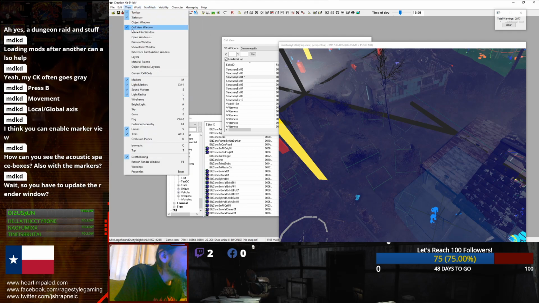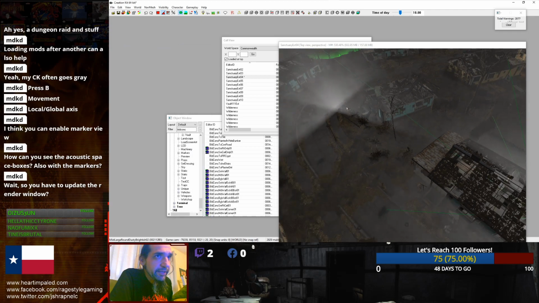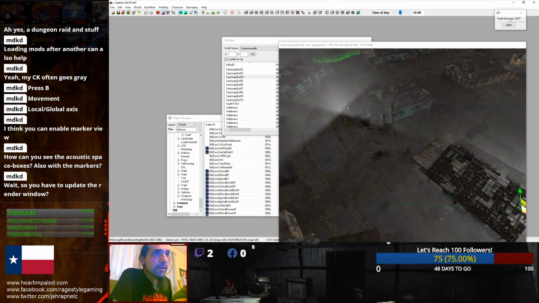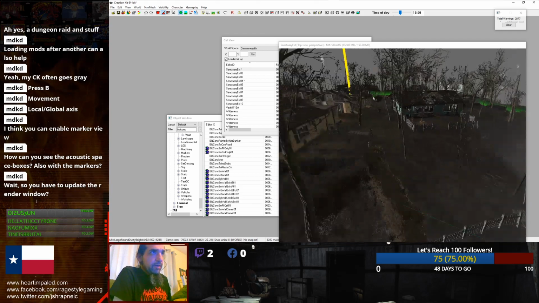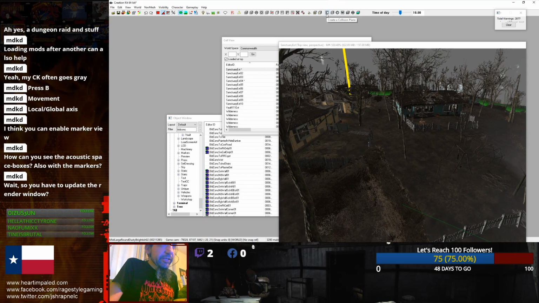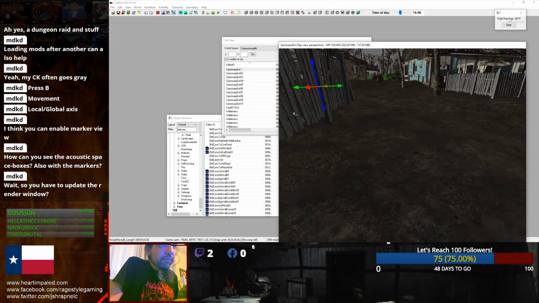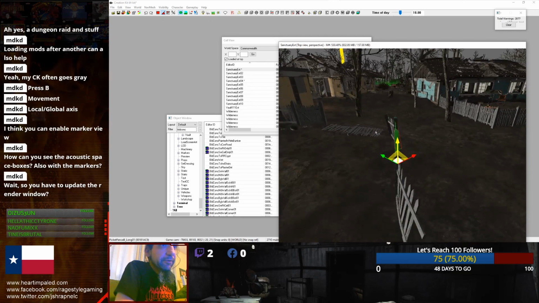Okay, let me hide all those markers, because that could get really annoying. Let me see what to cover next. Okay, I covered that. And the collision planes, self-explanatory. If you know what a collision plane is, a collision cube, so basically it is an invisible wall. So if I wanted to add an invisible wall, like right here, it's going to add it to the shape of that thing right there.